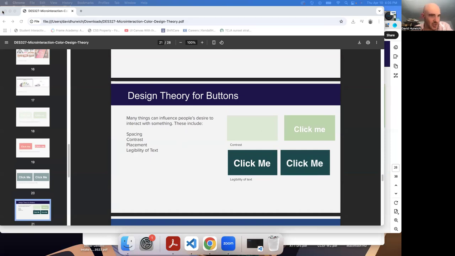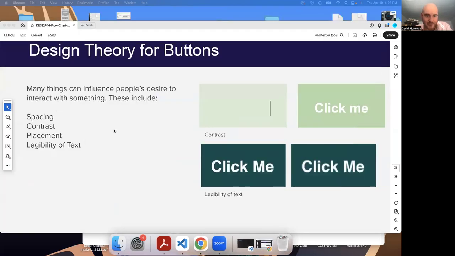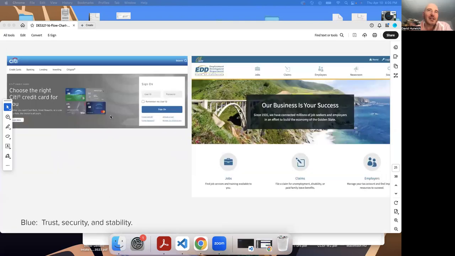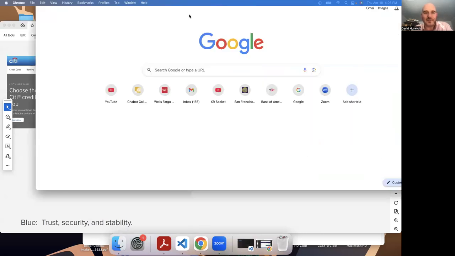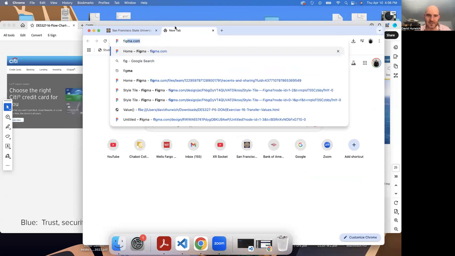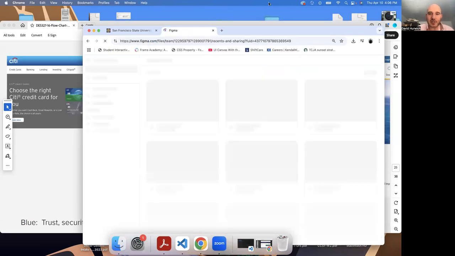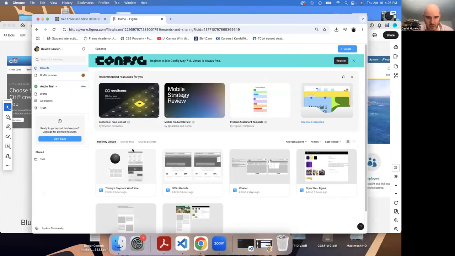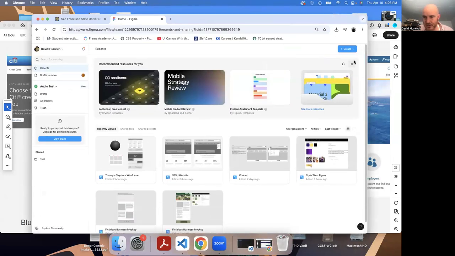All right. So the whole idea is we're talking about style tiles, and let's build a style tile together. What I'm going to do is load up Figma. I gave it to you as Figma. You can also open this in Illustrator if you prefer Illustrator.